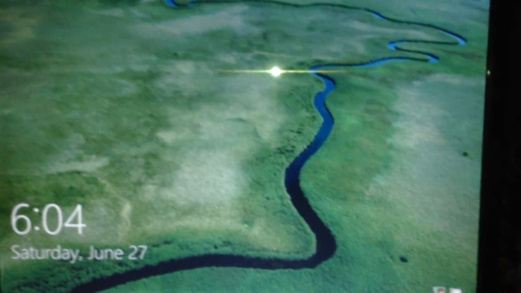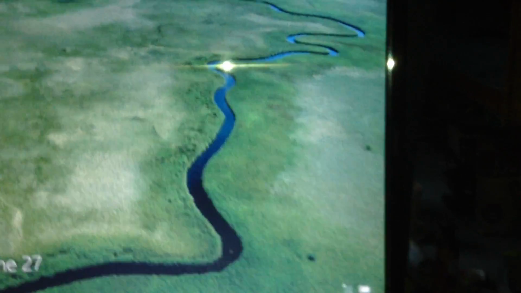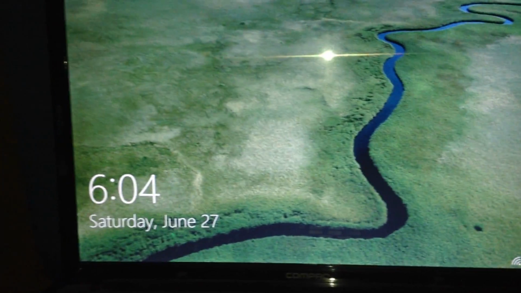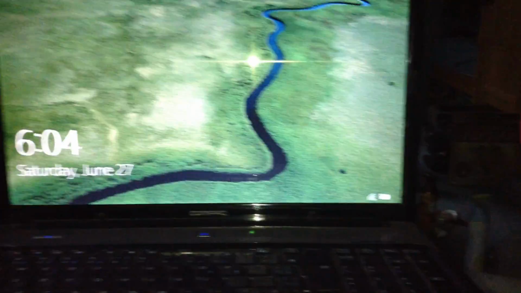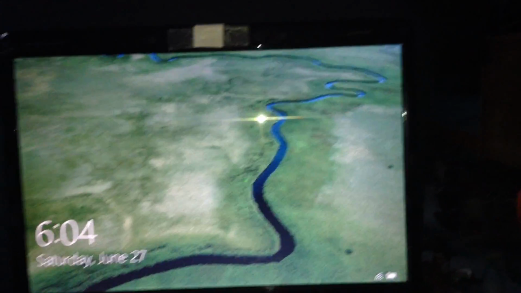Ooh, that's bright. This screen, I'm not quite sure what they call it. I'm going to take a look at that in a second, but it's supposed to be some automatic thing that's supposed to display information on the sides and whatnot, and I don't see any of that. It's just basically a winding river with a picture.